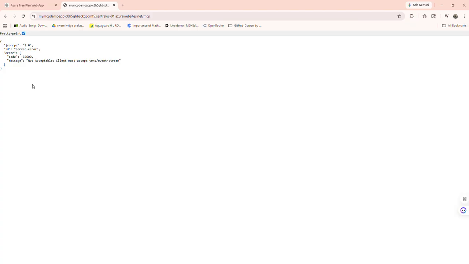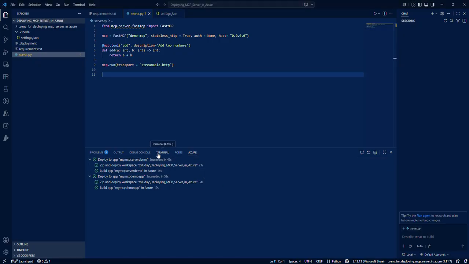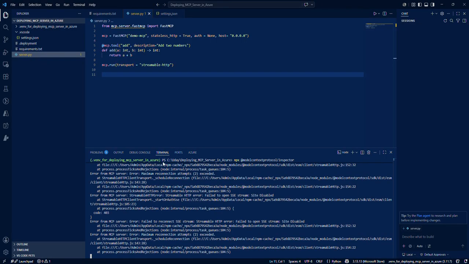We can utilize the server tools for our use case, but this browser cannot accept the streamable outputs, so it cannot get the response from the server. One way to check whether the server is working fine: I will go to VS Code and click on terminal, and something is running.